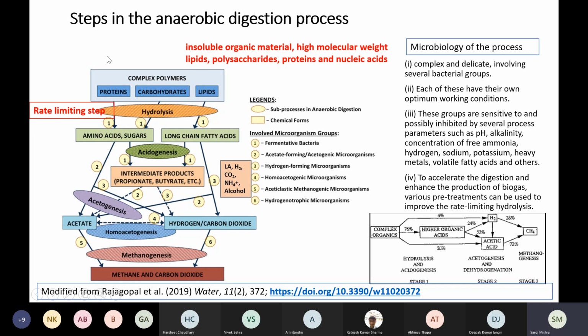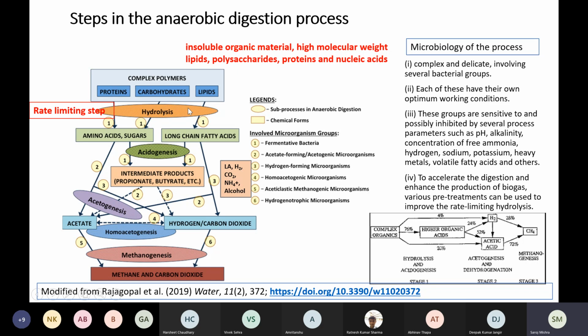Now, when you talk about the anaerobic digestion process, what kinds of biological materials are present in the wastewaters? These are complex polymers: proteins, carbohydrates, and lipids, because they are collected from domestic wastewaters. Think of how much food and vegetable peels are simply thrown in the dustbin. They are collected. What do they all contain? They contain proteins, carbohydrates, and also lipids. Or oil could come into the domestic water that goes down the sink, and it could be very rich in lipids, for example.